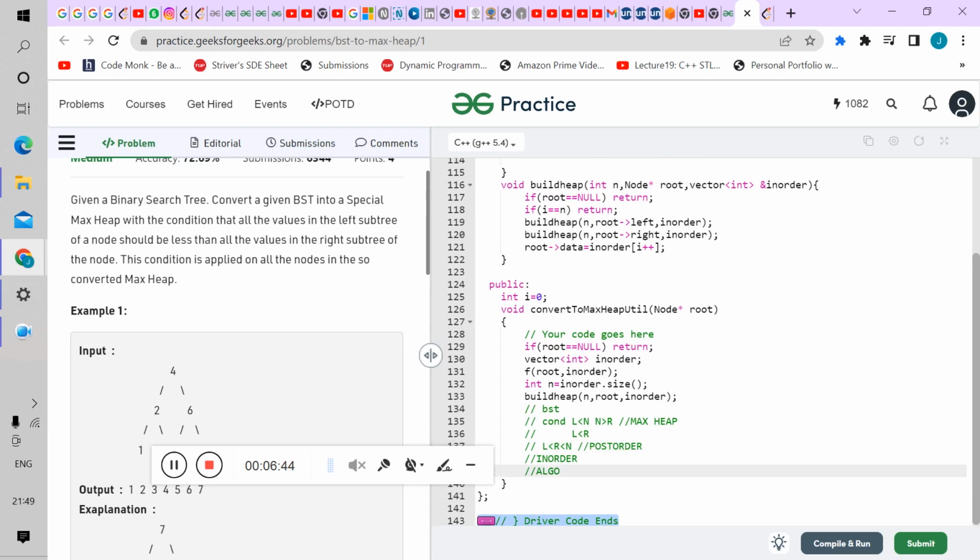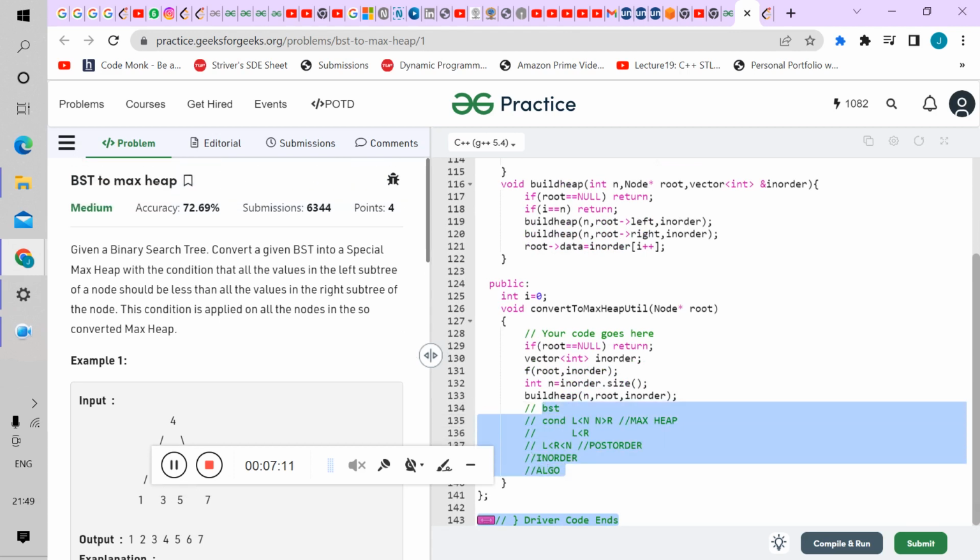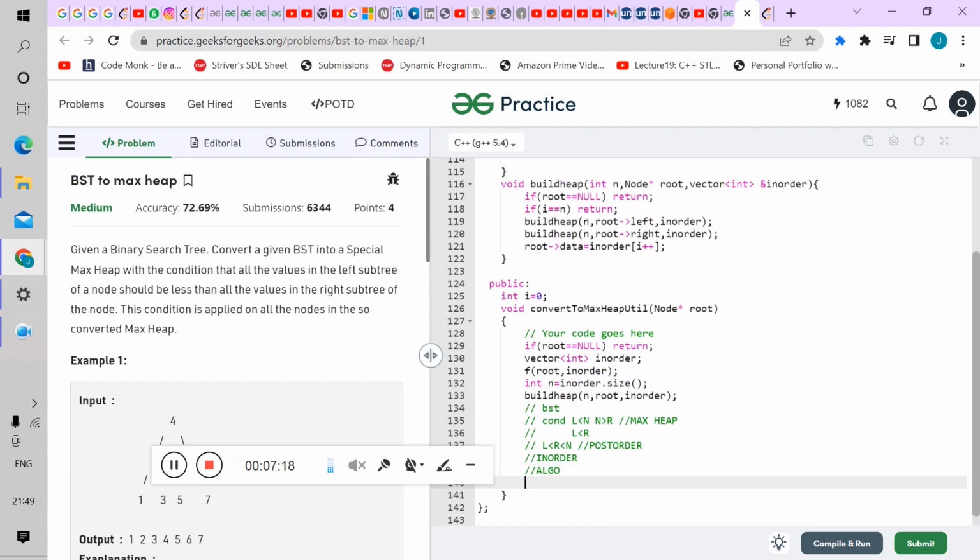This is the whole idea of the question, and this question is tricky only in that thing. If you are able to recognize this, you will be able to ace the problem. I hope you understand the approach. One question that is also made from this question is BST to max heap. And suppose you are given a question where you have to convert a BST to a min heap. How would you approach that problem?